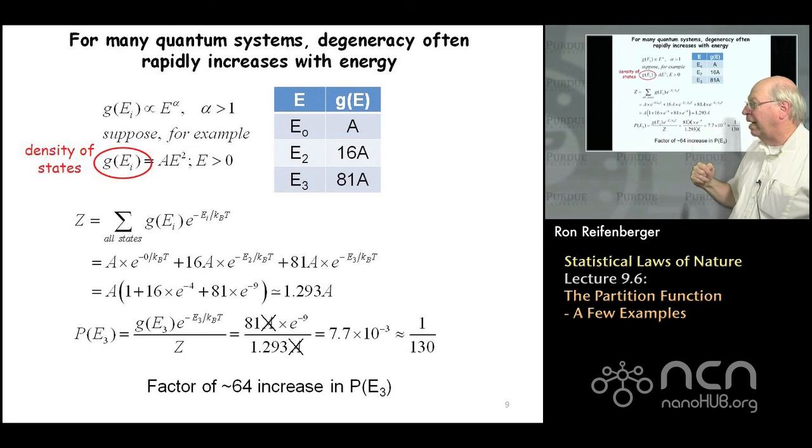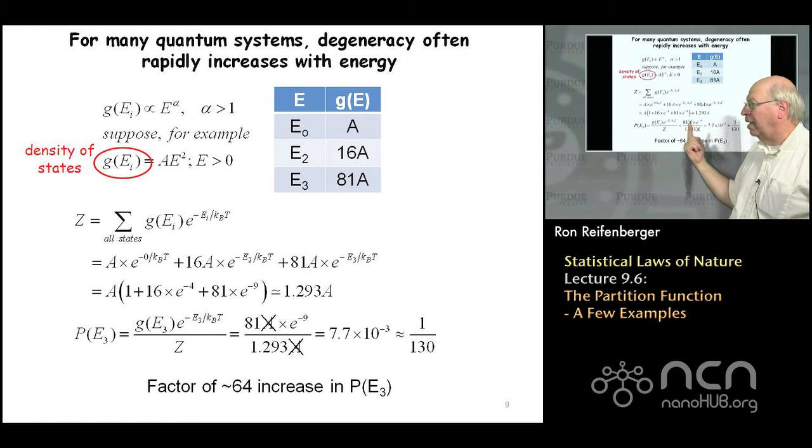And so I work through that calculation here. I have to use these new degeneracy factors when I evaluate the partition function. What I find out now is that this partition function is about 1.3 times this quantity A. And that just simply means that if I calculate the probability that I find a particle in the third energy level, in energy level E3, I have to take into account the fact that the energy level E3 is now degenerate by this quantity 81, so that has to be included explicitly in the calculation.